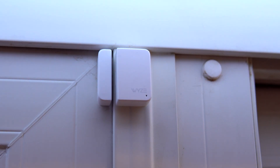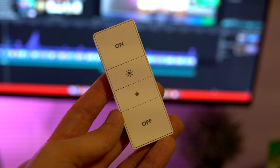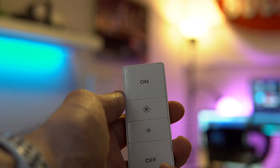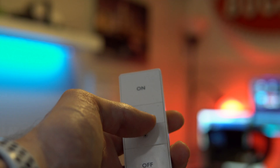And then of course there are the accessory devices — for example, motion sensors, contact sensors, and water leak sensors. Buttons and remotes are one of my favorite smart home accessory devices because they can be used as a physical way of controlling a smart home device. For example, the Hue dim remote has four separate buttons that you can program individually, so each button can turn on a specific light or trigger a specific scene that you've already set up. I find it's the easiest way to interact with smart lights.